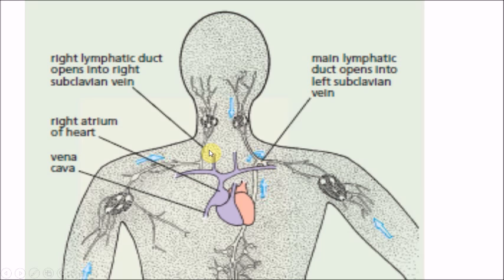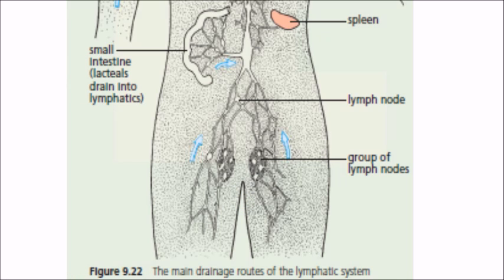Okay, here's a picture of where the lymphatic system enters the blood at the base of the neck here. So the lymph vessel here, or the lymphatic, enters the vein here and here. That's the two main vessels. And then obviously veins go towards the heart. So then these veins go towards the heart, and then it joins the circulatory system in that way. Okay, further down in this picture, you have your lacteals shown there, which are in the small intestine, which drain fatty acids into the lymphatics.